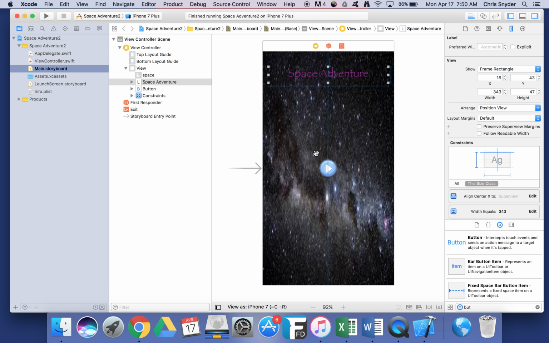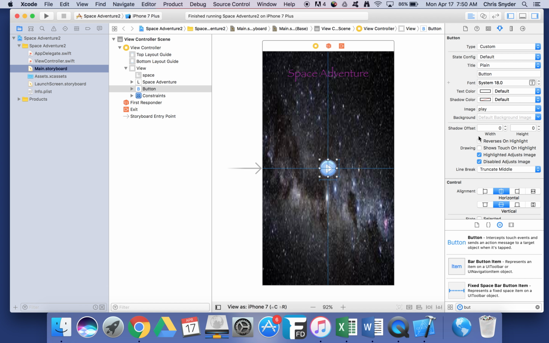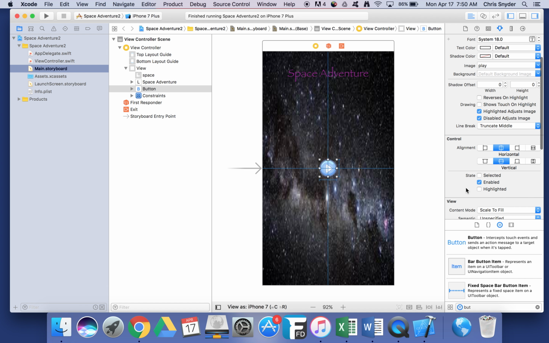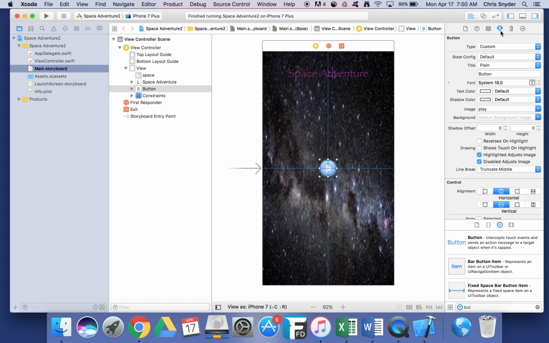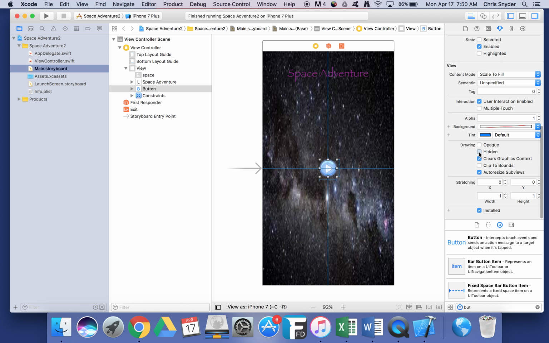All right, so let's set up the play screen. The first thing I want you to do here is click on our button. We're going to just keep it hidden at the start of the game. So scroll down in our attribute inspector. I have this icon selected, scroll down quite a bit, and we're going to click on hidden right here. So when the view loads, the button won't be there. We're just going to keep that hidden for right now.